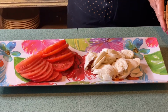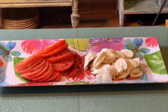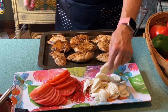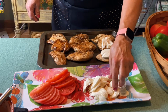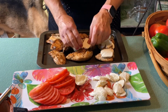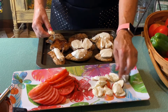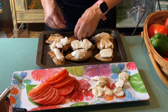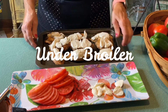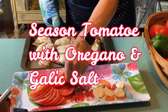Looks beautiful. This is my garden vegetables. Okay, so now we're going to put mozzarella cheese on top of the chicken. And it's going under the broiler till that melts. Okay, so now we've broiled these. We're going to put a slice of tomato on each and put them back in the broiler.